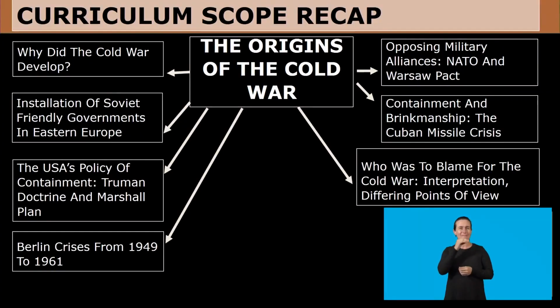Now, let's quickly wrap up and look at what we've done since the beginning of our history revision lessons to help you improve your results. Remember, when we started, I told you about the scope of history, that you have to know the different subtopics that are part of the origins of the Cold War, like knowing the policy of containment, Truman Doctrine, Marshall Plan, the brinkmanship, Cuban Missile Crisis, and so on. Make sure that you have studied your work. That is very, very important.